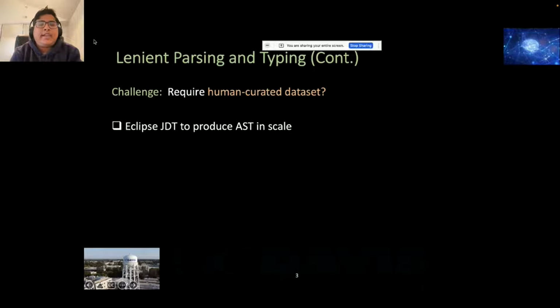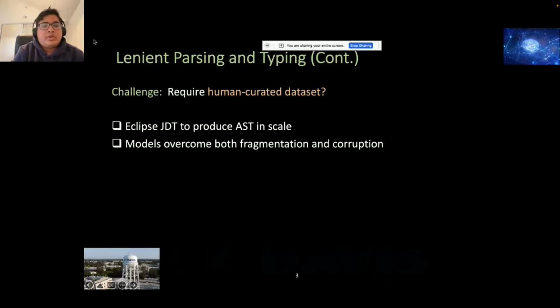And after generating the ASTs, we introduce some form of very high frequency syntactical errors to the original source code. And while introducing that noise to the source code, we updated the ASTs. So the ASTs will reflect the syntactical error when we have some error in the input sequences. We believe that the transformer-based models can overcome such kind of fragmentation and corruption we introduced to the code. And using such an approach, we can actually fix student programs also.